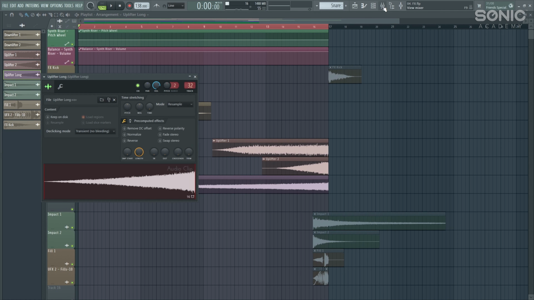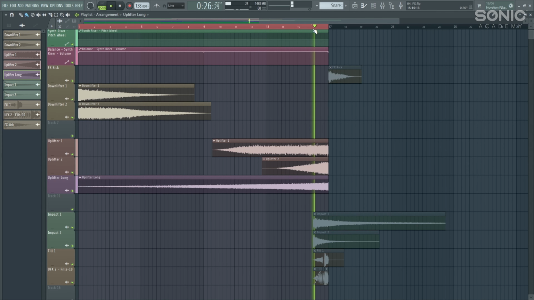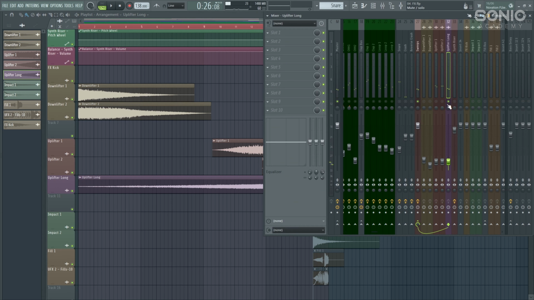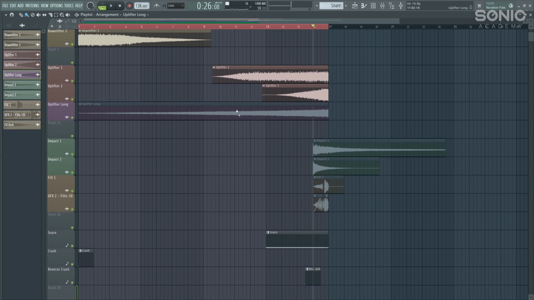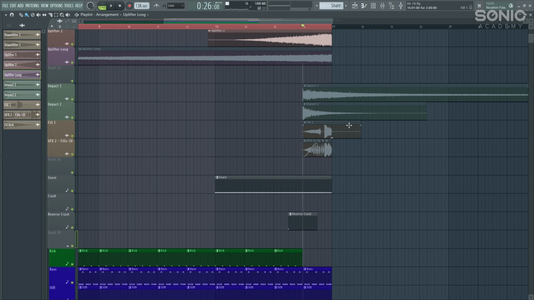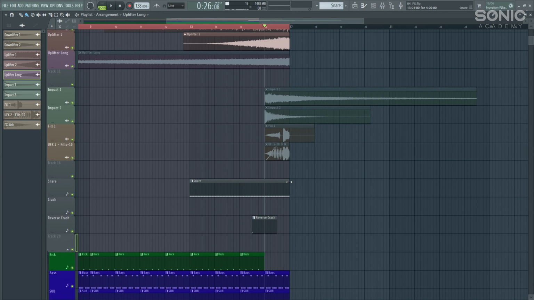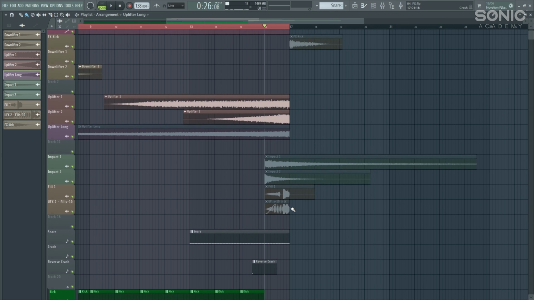Next up, we've got a really, really long white noise. We're not going to be using this until very later on. So it's just a very long uplifter. So we're going to keep that muted for the time being. This is going to be used for the main transitions and the main breaks and builds. So we want to add in a nice little transition section here of some fills.